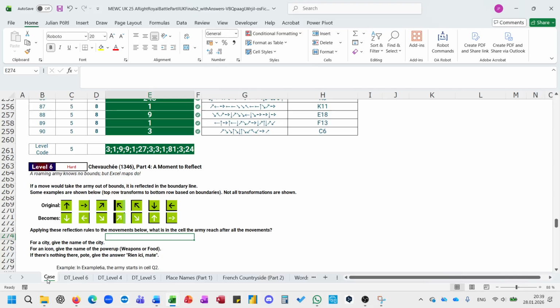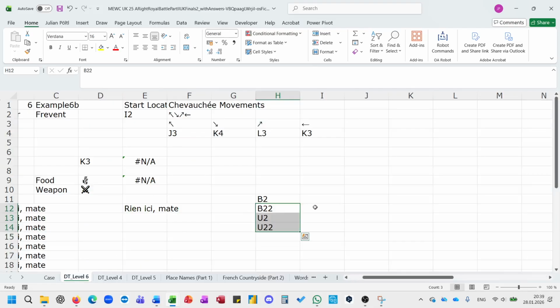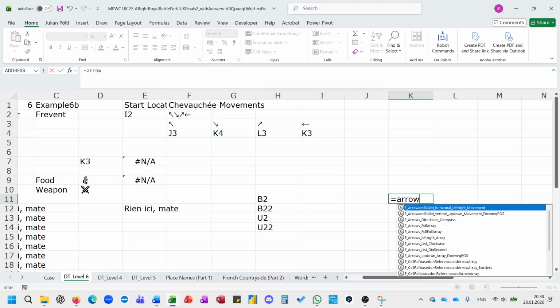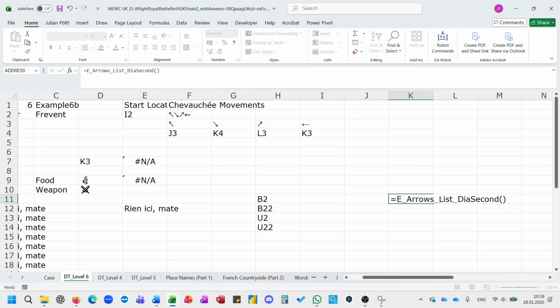But when it's then, otherwise we need to check if we are at the row and column. Arrows list diagonal second.